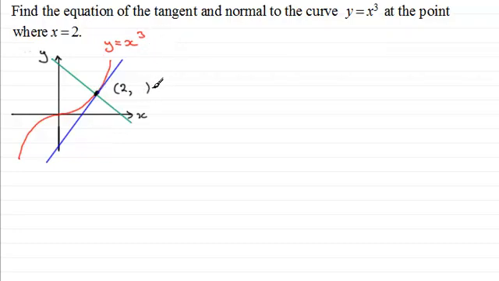So let's work out what y will be first of all when x equals 2. I'll just put this down although it's so easy I know to do in your head. But when x equals 2, y would equal 2 cubed and that is 8. So therefore the point that we're looking at has coordinates (2, 8).